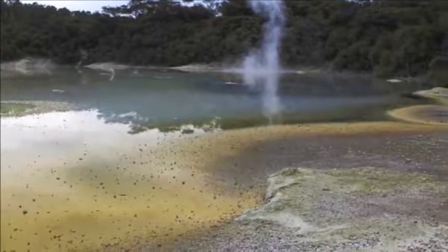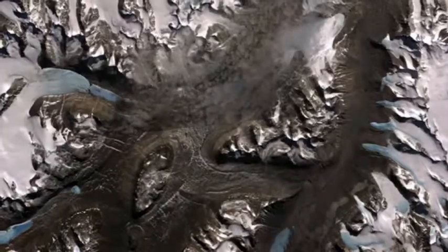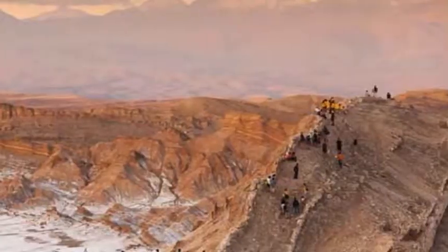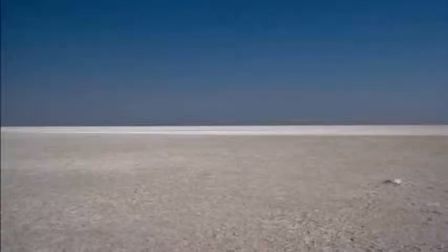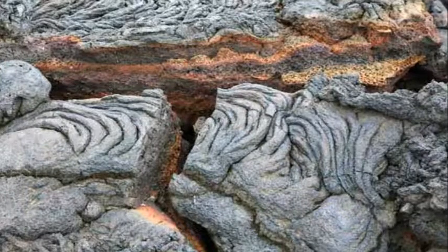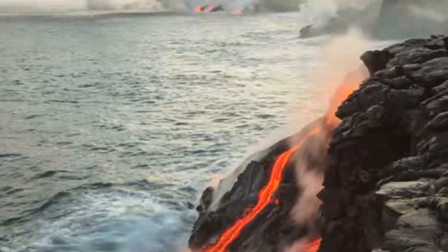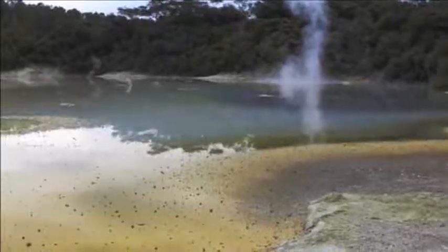Richat Structure, Mauritania. You've probably seen pictures of Jupiter's mysterious Great Red Spot, which is actually a gigantic storm about 2-3 times the size of our entire planet. But when viewed from space, Earth has a similarly strange-looking surface feature. The Richat Structure in Mauritania is a gigantic circular swirl that forms a bullseye in an otherwise featureless expanse of West African desert. When astronauts first noticed the Richat Structure in the 1960s, it was believed to be a crater left behind by an immense meteor, because of the uniformity of its curves. But scientists now think that it's a rock formation of Paleozoic quartzites, laid bare by erosion. Either way, it's plenty strange-looking.